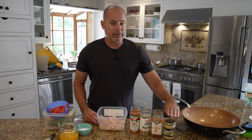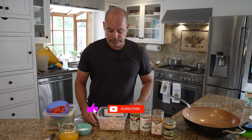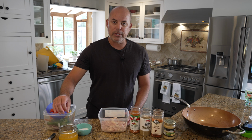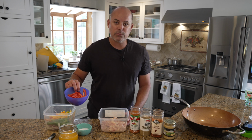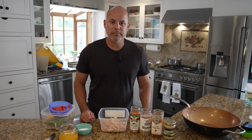Today's menu, we're going to be doing chicken fajitas. I have garlic, paprika, cumin, chili lime, our sliced chicken breast, of course, salt, orange juice with 2 oranges squeezed with a little bit of lemon in there. I have some sliced Roma tomatoes and bell pepper and onion. So let's go ahead and do this marinade and let's get started.